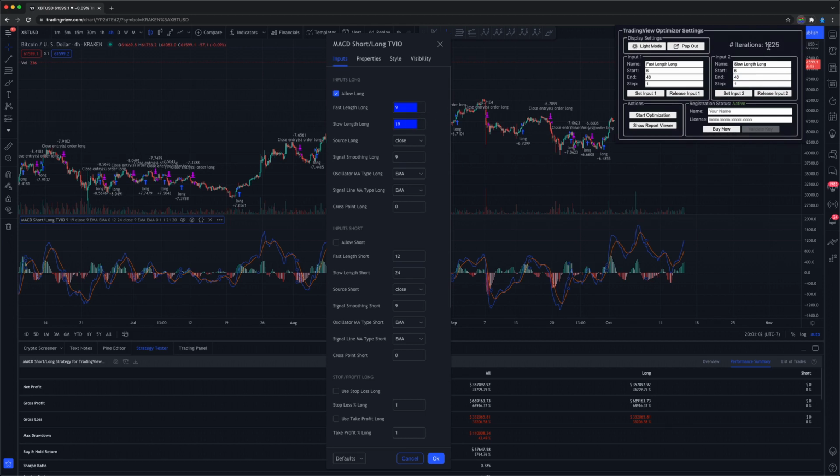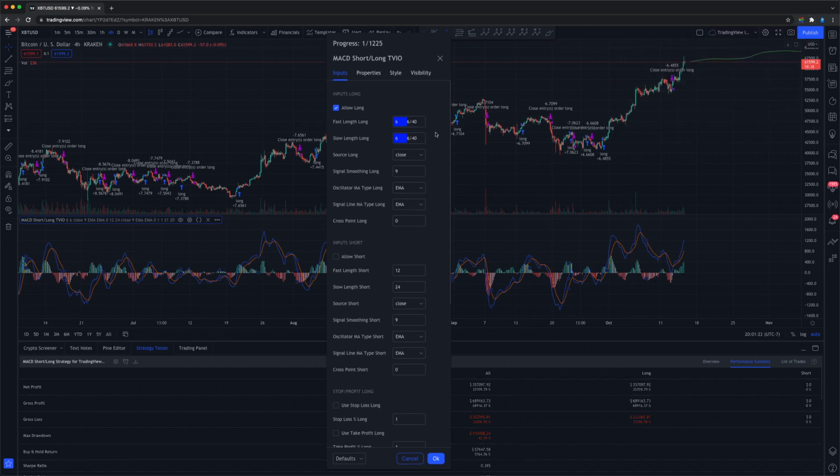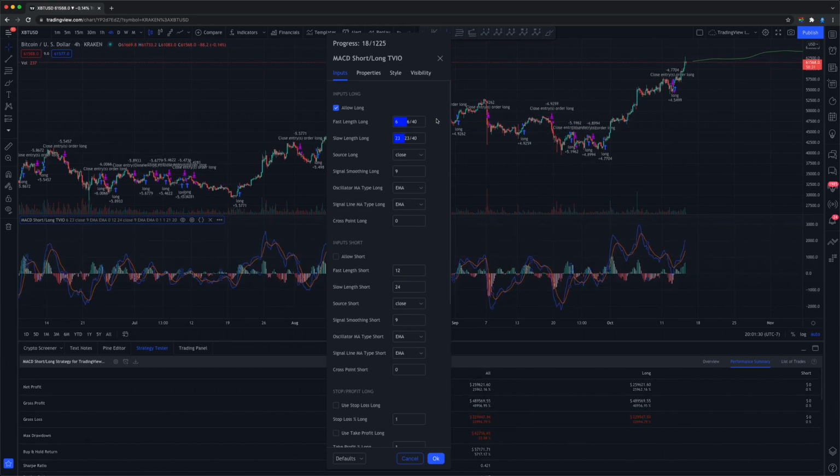And it'll give you an estimate of how many iterations that's going to take in order to do. And an iteration is the same thing as me clicking up or down on one of the inputs. Once all that is set, we can click start optimization, and the optimizer is going to go ahead and do its job. We're going to speed this up so it won't take too much of your time watching.